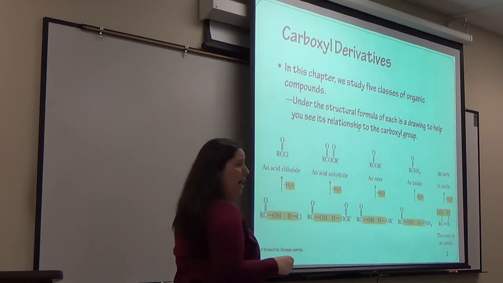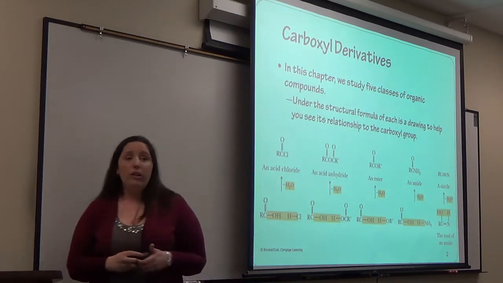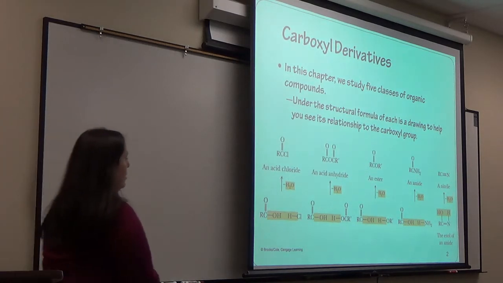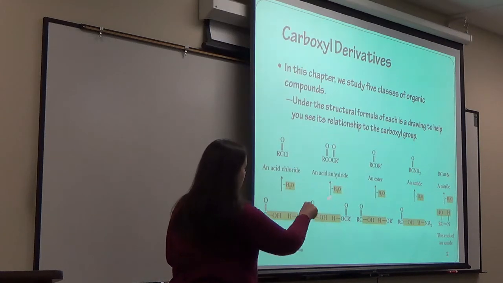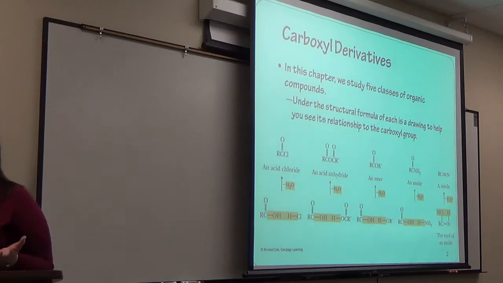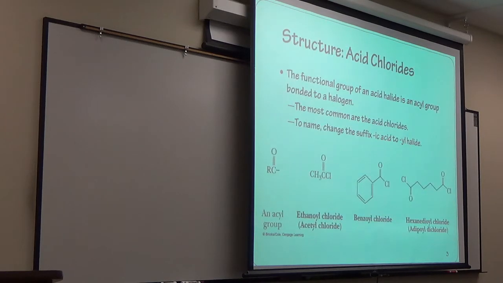Does everybody see the pattern again? There's a pattern to this, so we're not really learning a lot of different reactions, but you do want to realize that a water is getting removed each time. You see it in the yellow. And so that's what we're going to do in this chapter, really study these derivatives: the chlorides, the anhydrides, the esters, and the amides.